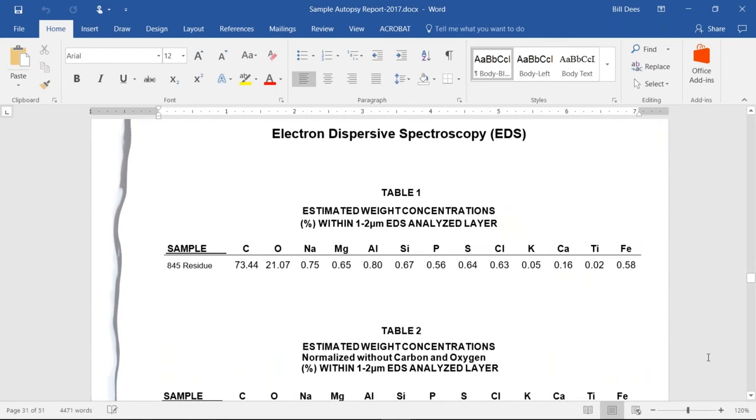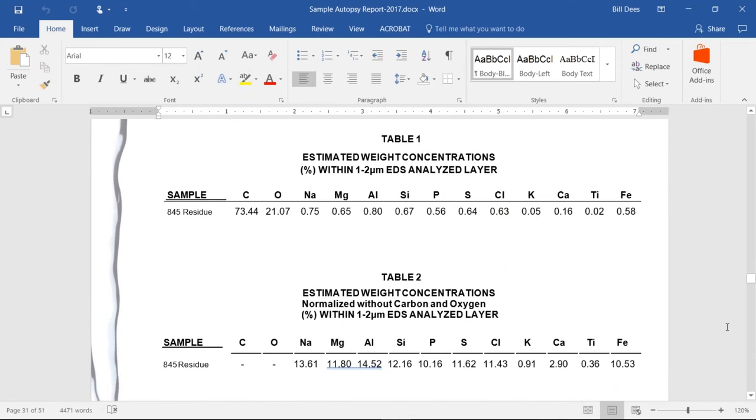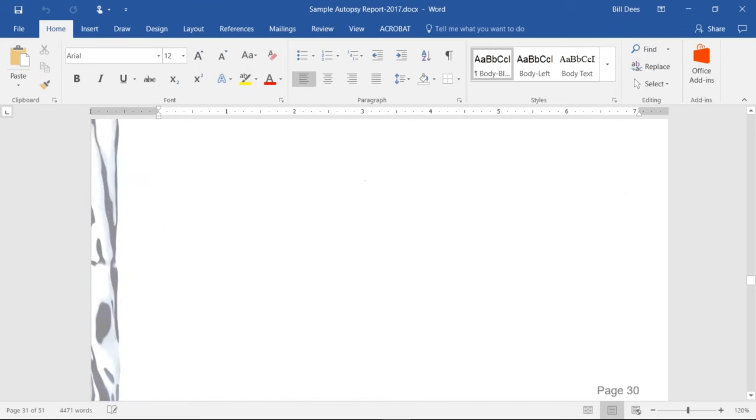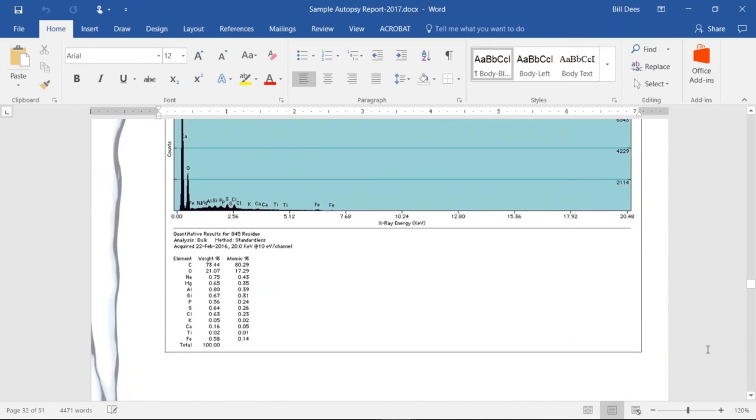We'll also have the energy dispersive spectroscopy, EDS, breakdown, and we have percent by weight of the different elements that they found on this. Now, since the membranes are made out of carbon and oxygen, that's why most of this is of very high concentrations here. So they also will do another table doing the same thing, but removing the carbon and oxygen out of there, so they can have a breakdown of just the other elements in there. And then they have the EDS spectra of the foulants.